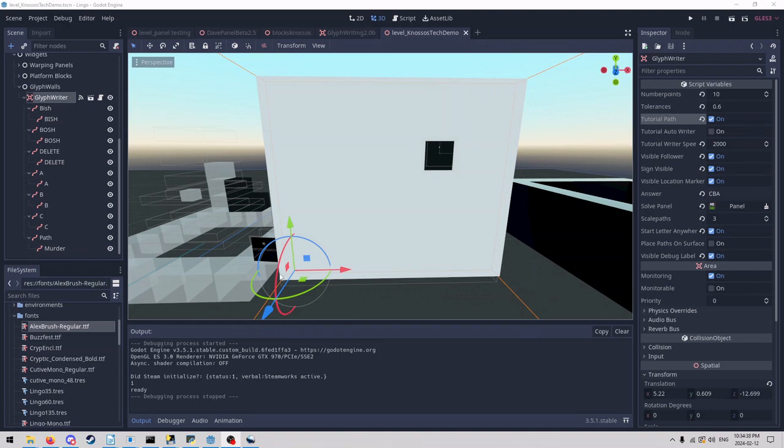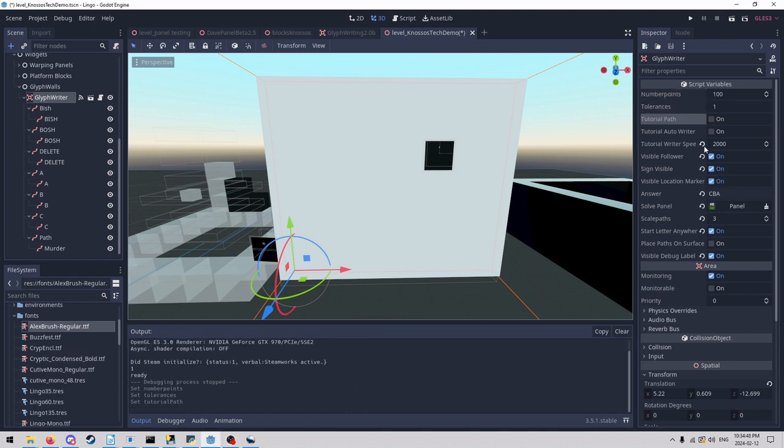Welcome to attempt 4 of trying to film the Glyphwriter. I've been finding lots of bugs and having to stop and re-go. So I'm just going to reset all of these to factory standards for now, because it's still on since the last time. I'm going to keep this set to 3 though.